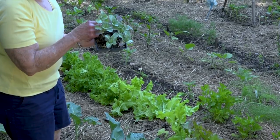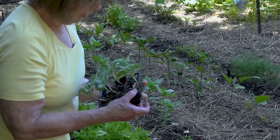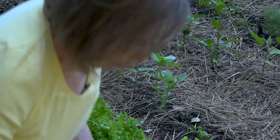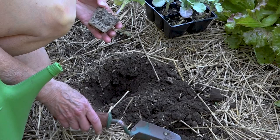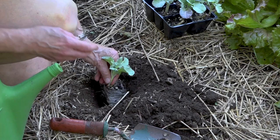Now, these are young plants. They've been growing in these pots. They're pretty root bound. But I'm going to take a chance and see if we can plant them and have them ready for some fall broccoli. I'll need to watch these and keep them watered. I'm going to separate the roots a bit so that maybe they'll branch out inside the hole that I planted it in.